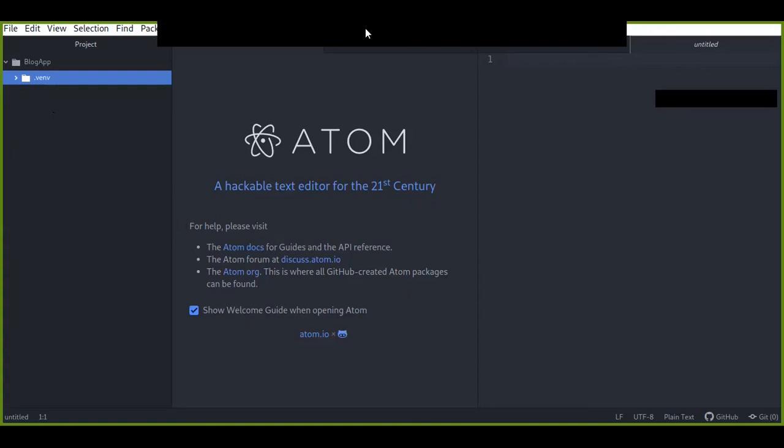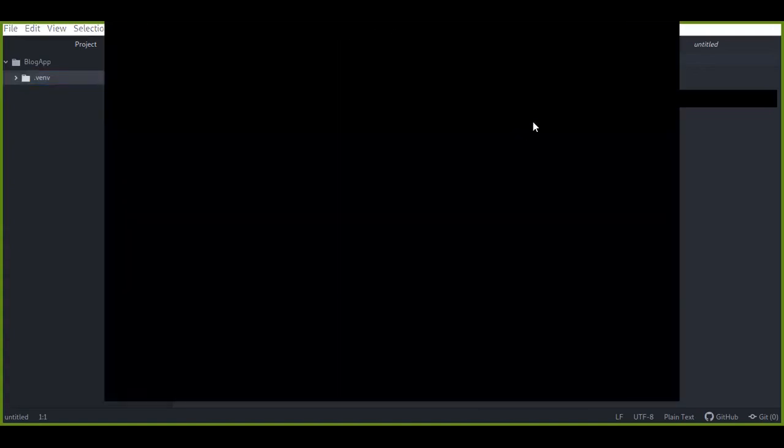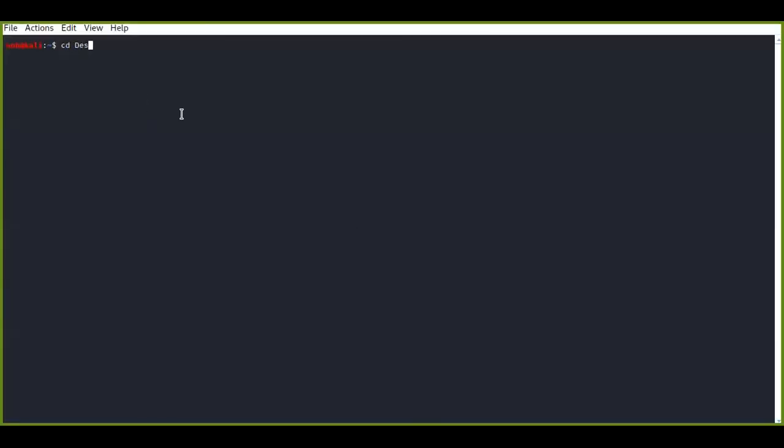Now let me show you how to install the Flask library. Let's change my working directory to the desktop, and my folder is on the desktop. So let's change to blog app. Here I have created nothing.